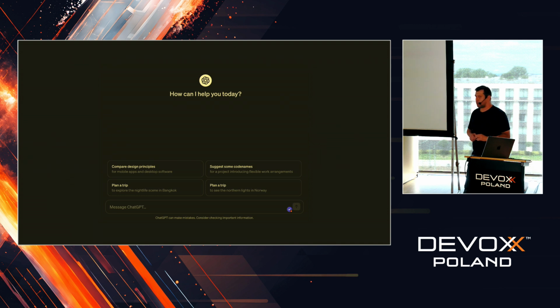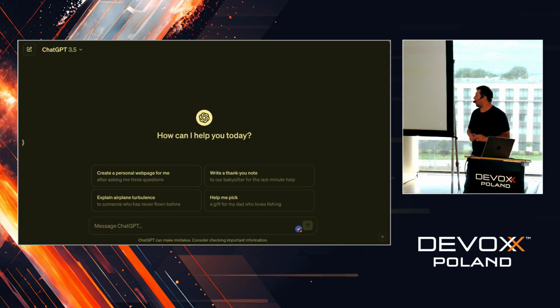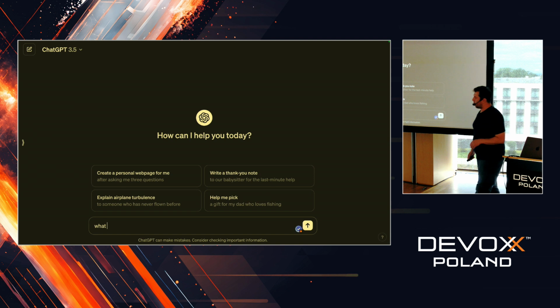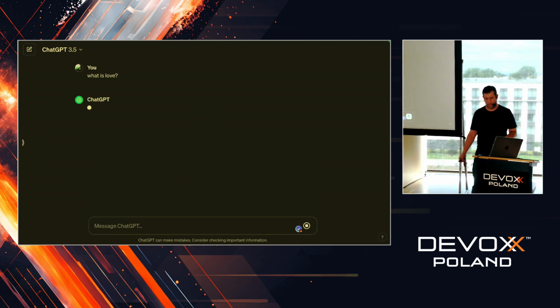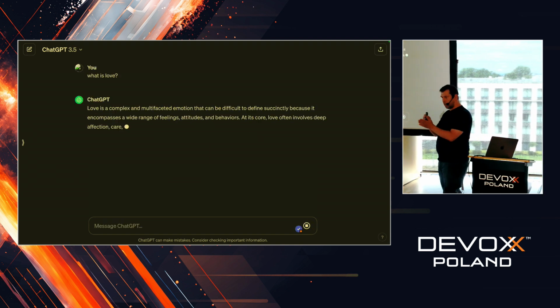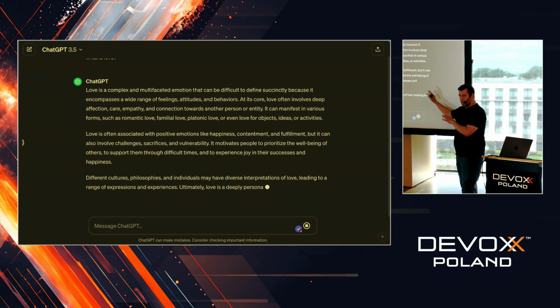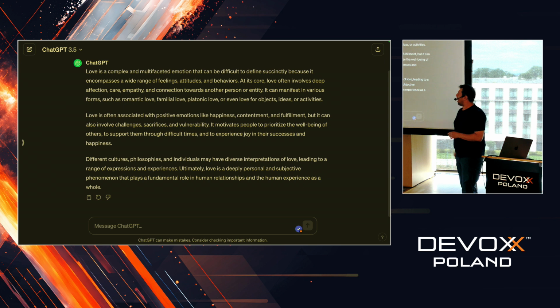So probably each of you knows the OpenAI interface. After typing, where's this message? Yeah, we can type anything, and as an output, we are not getting a response from HTTP, right? We have something like an animation, but it's not an animation.